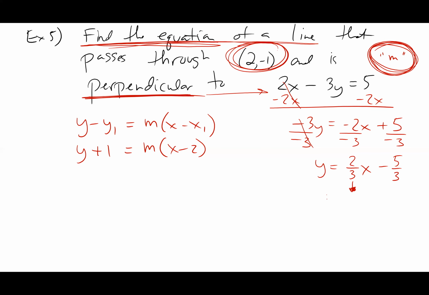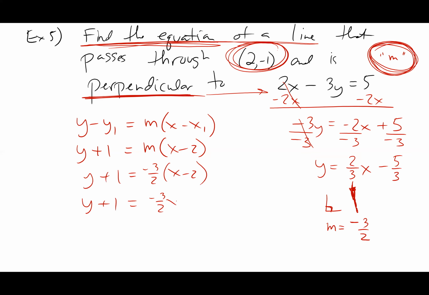But what I want is the perpendicular slope for my equation. So what's the m value that I want? I want the opposite. So this is positive, we will go negative. And reciprocal, this is 2/3, we want 3/2. So the opposite reciprocal of positive 2/3 is -3/2. Done. This is cool. I plug in my -3/2. And the rest of it is all for you. Go ahead, finish it off.